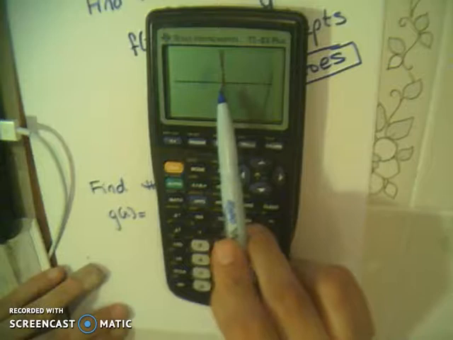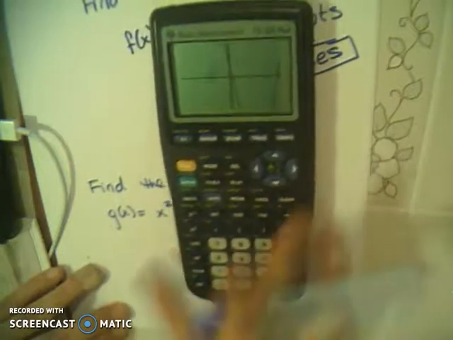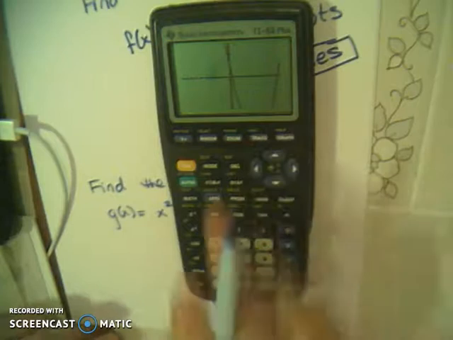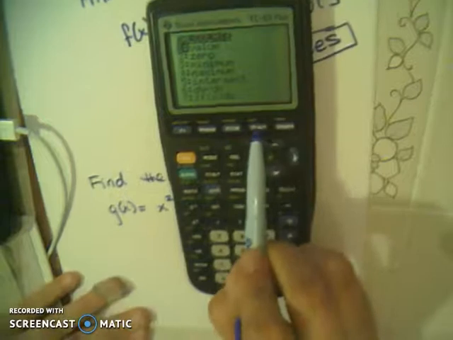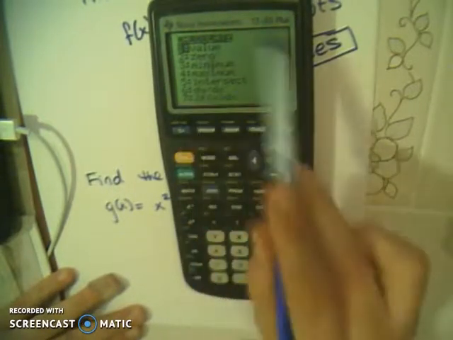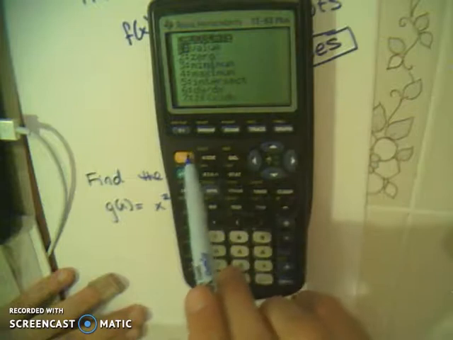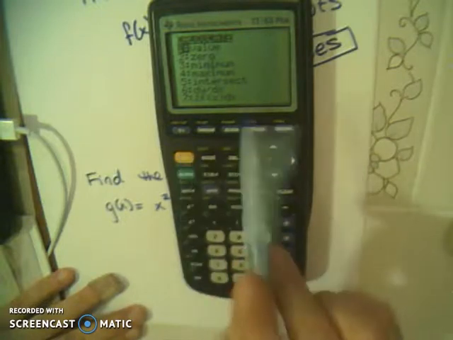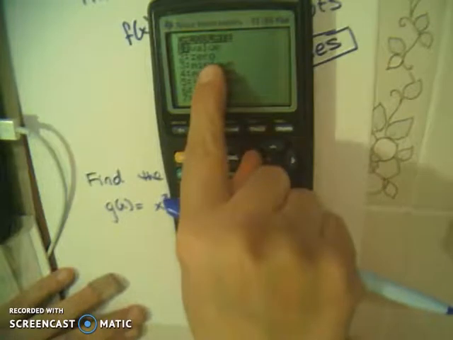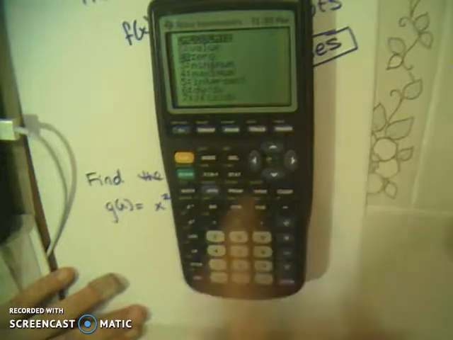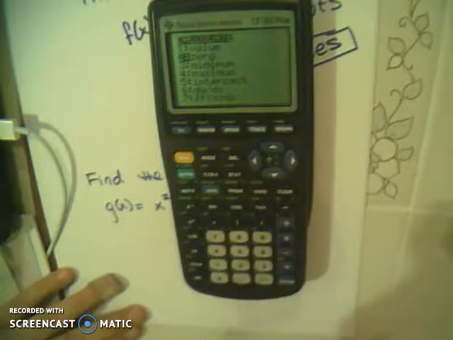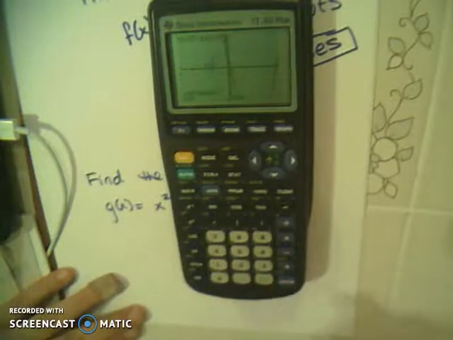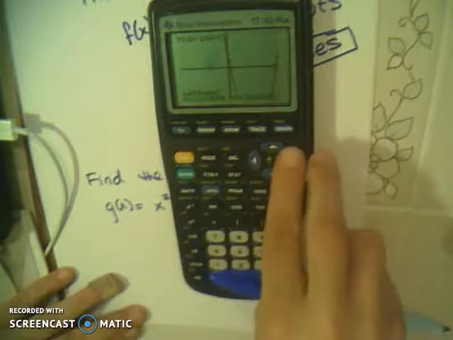Now to actually find that real value without having to estimate, you can go to second trace, which is the calc list. Anytime you have a graph and you want to know more detailed information about a graph, while it's on your screen, go to second trace and you can calculate different things. And we want to know the zero. Now it won't tell you x-intercept, and that's why we need to learn this information, because the calculator expects us to know that zeros and x-intercepts are the same thing. So I'm going to say 0. And it's going to want to know a left bound, a right bound, and a guess.